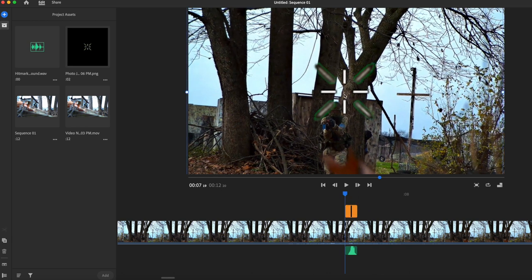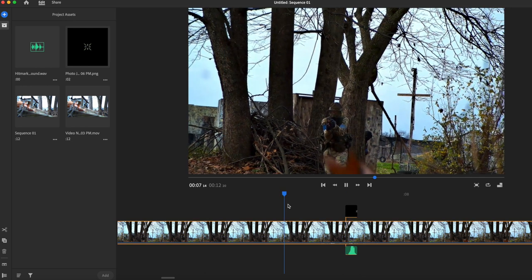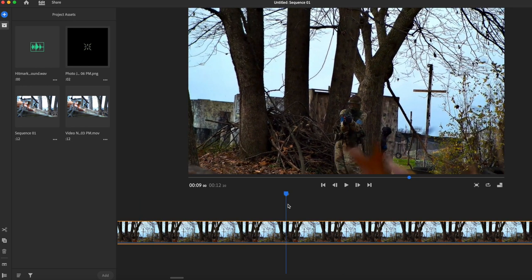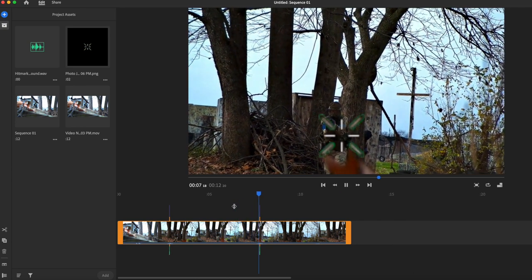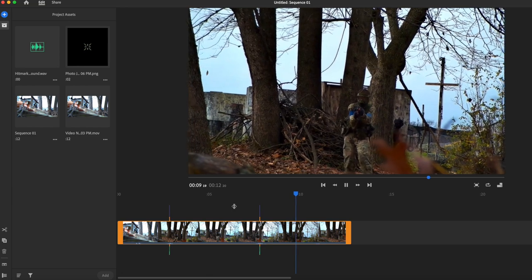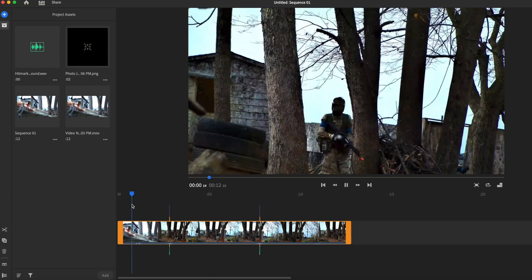Make sure we're selecting that, and then we're going to throw it right there. And we might shrink it down just a little bit. You want continuity, you want all of your hit markers to look the same, but for this clip, we're just going to do this. And then zoom back out. We'll check it again. Yeah, that was good.